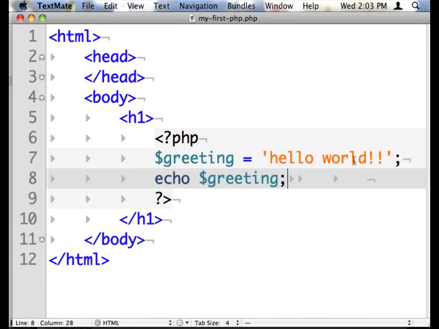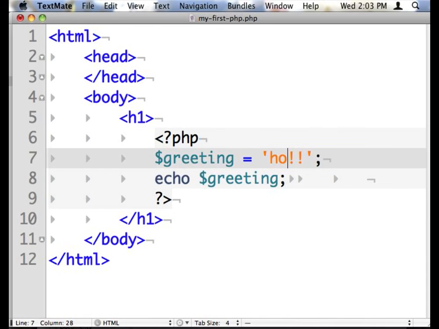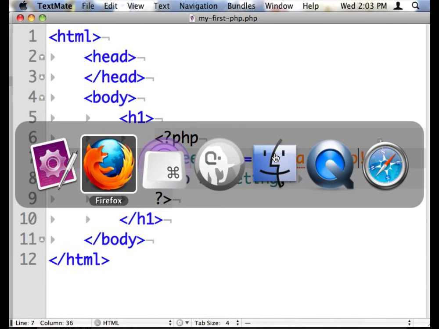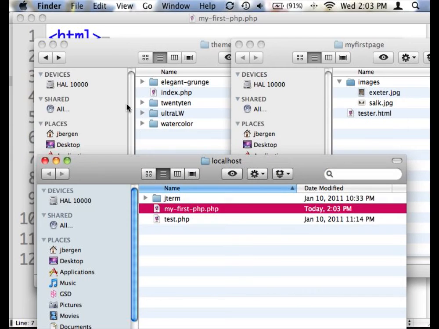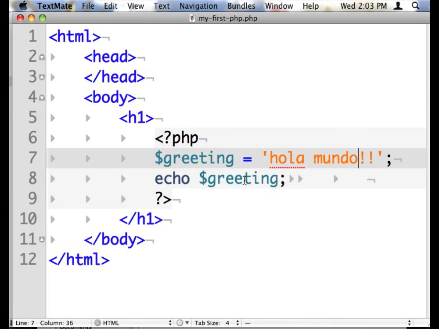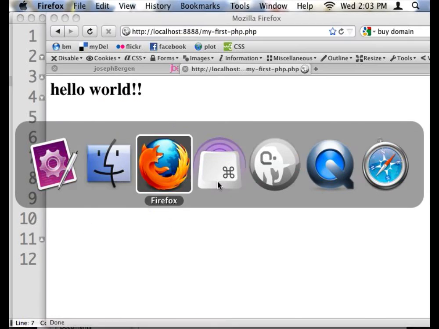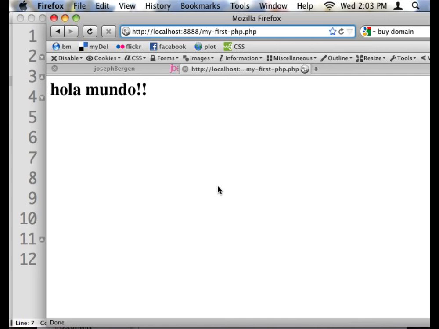Let's go back in. I'm just going to change this. And I've just changed the text here. I haven't changed anything else. And there we go.